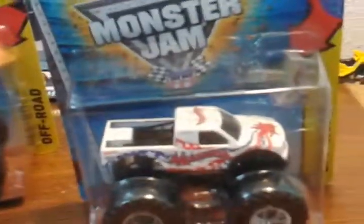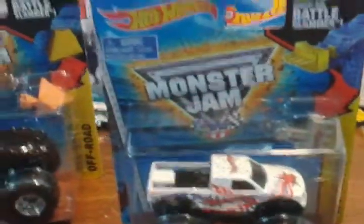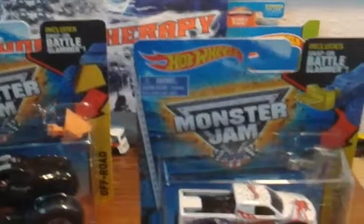I pulled out that one, and then last but not least, this is the 3rd truck I got just a little bit ago. It's either Gravedigger the Legend, Medusa, or Monster Mutt Dalmatian. Which one do you guys think it is? Let's see. I'll turn it this way. Oh yeah, it's the new Medusa. Well, the special edition they call it. But the only reason they made it is because the red, white, and blue Medusa was in the Young Gun shootout. But so that's what else I got.